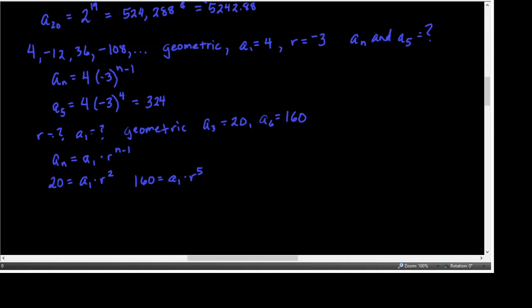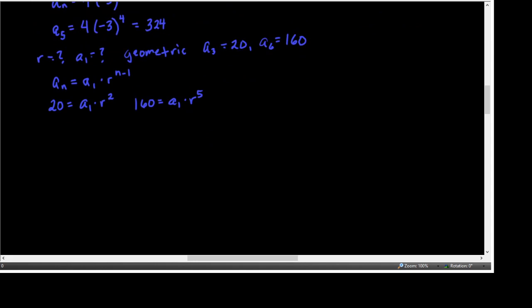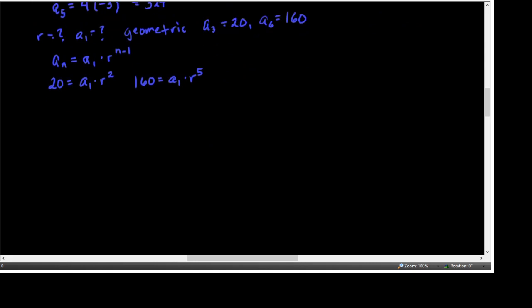Now, what we can do to find this is to solve this, which is basically a system of equations. Two equations next to each other there, for which we have two equations with two unknowns. So probably the smartest way to solve this is by substitution. Take one of the equations and solve for a sub 1. It does not matter which one.